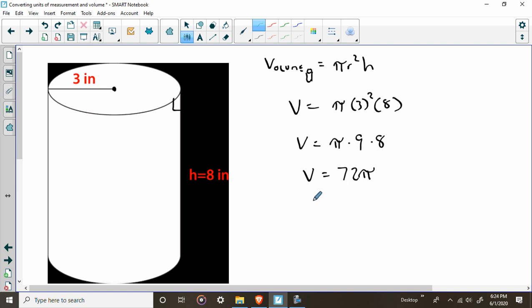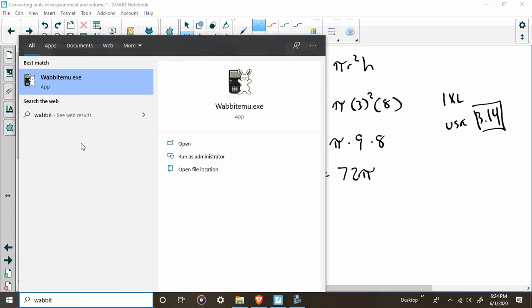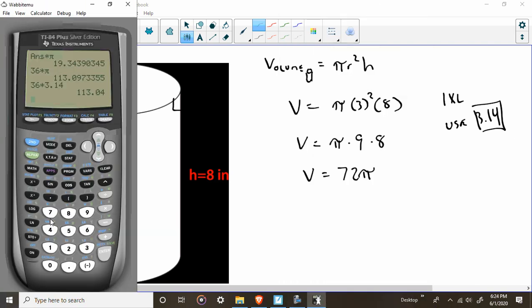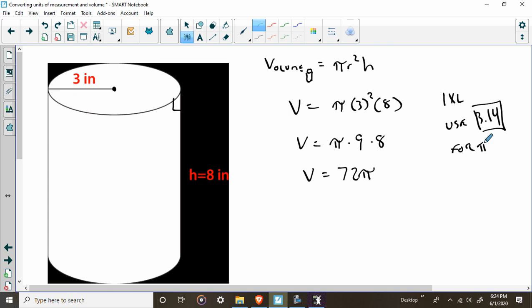Now, there's a couple different ways you can evaluate pi. On IXL, much to my chagrin, as much as I hate it, they say use 3.14. I hate it, but that's what the school got, so that's what we're going to use, okay? So they're going to say use 3.14 for pi. So remember, if you don't know what pi is, please go back and watch the other videos. I'm going to ask you again and again.